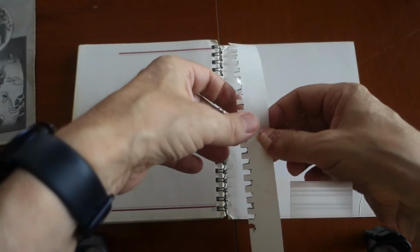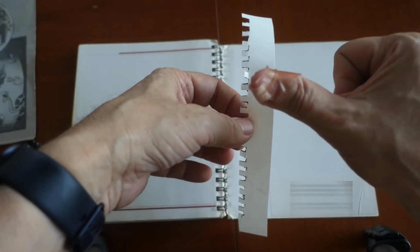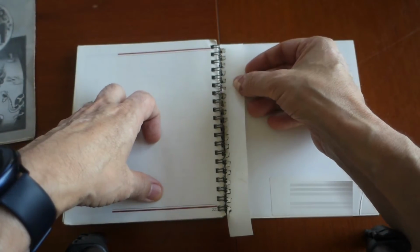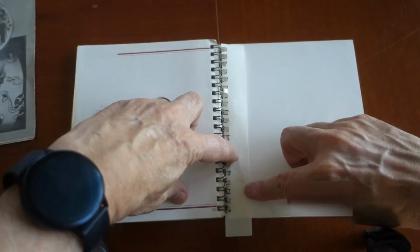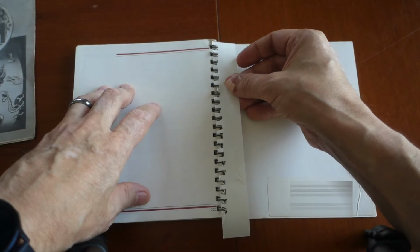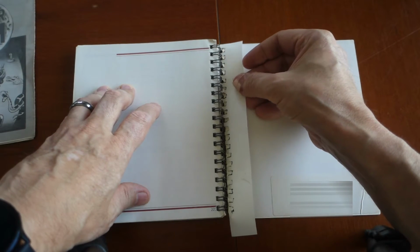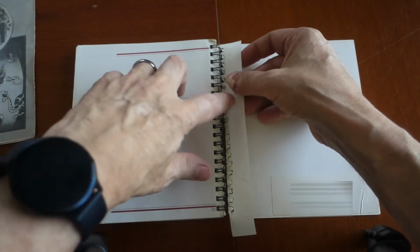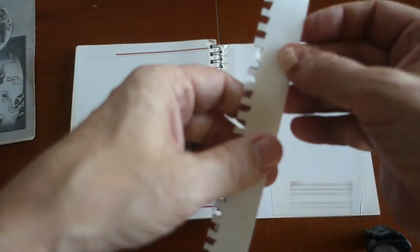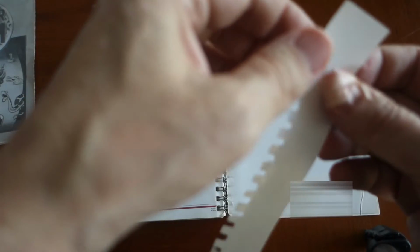Alright, now I've cut this all out and had a casualty. I guess you've got to be careful when you're cutting. I got some blood on my tape right here. Nice. And this is how I wanted it to look, or this is what I was going for, so you can get it inside these grooves. I kind of want to measure. I think it'll be good. It's going to be tough though to get this in without it all coiling up on me again like it did.